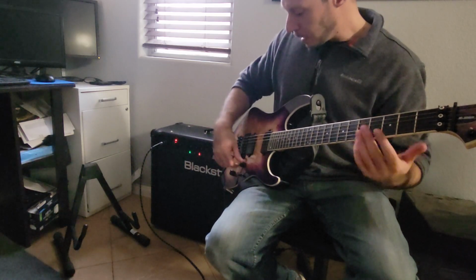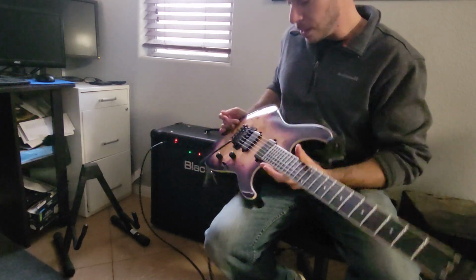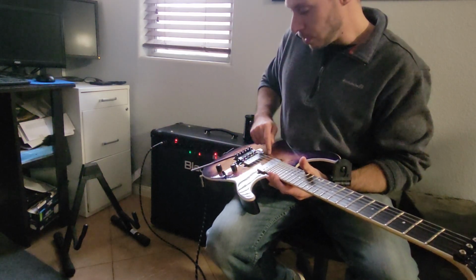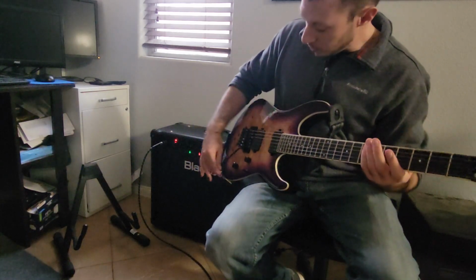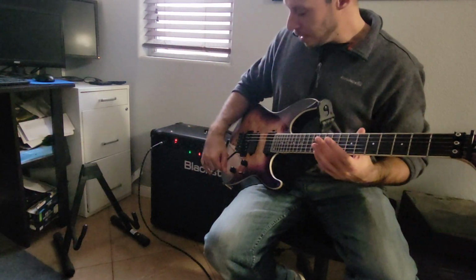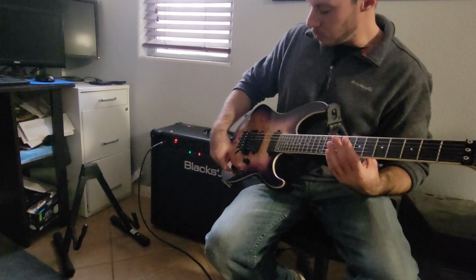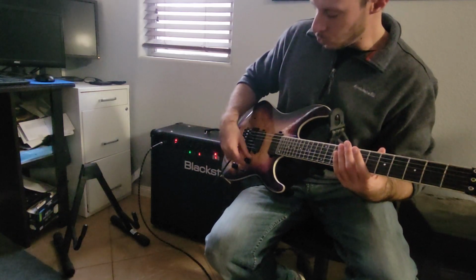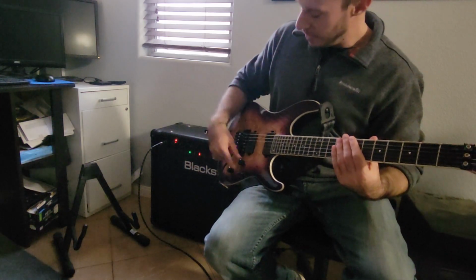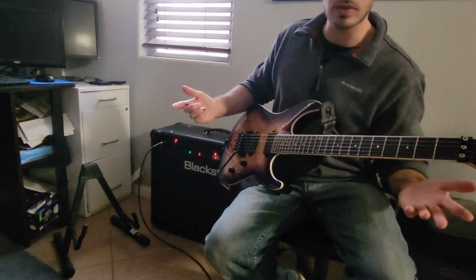I'm going to be playing this through the Blackstar TVP ID260. This has the EMG 57 and 66 TWs pickups. So what that means for those of you who are not familiar with the TWs, or have been living under a rock for the last however many years, the TWs have the split function. So the push-pull volume and tone knobs: push-pull tone knob for the bridge, push-pull volume knob for the neck. And what it does is it's a coil split. It's like changing it from humbucker to single coil. All right.